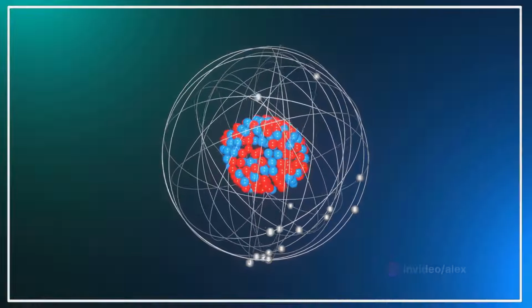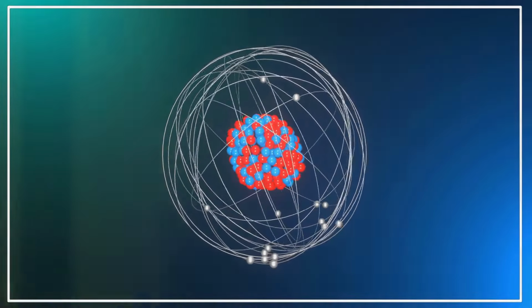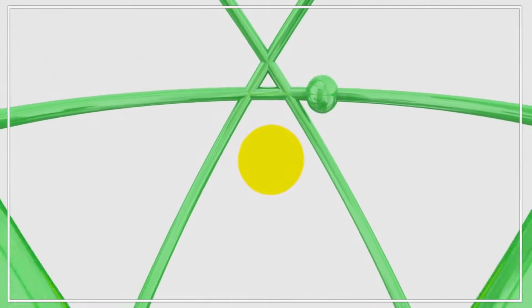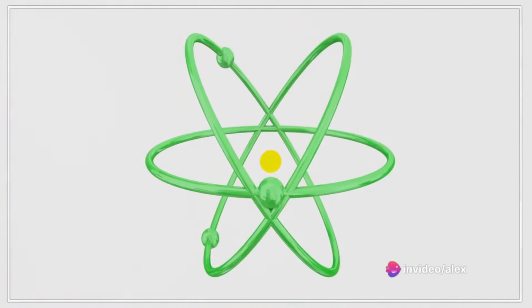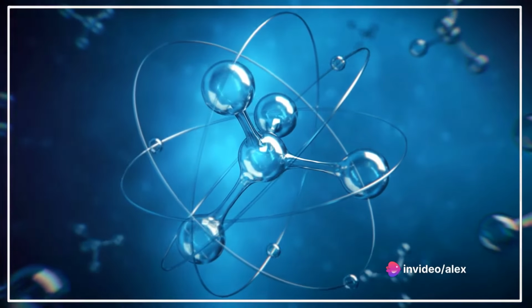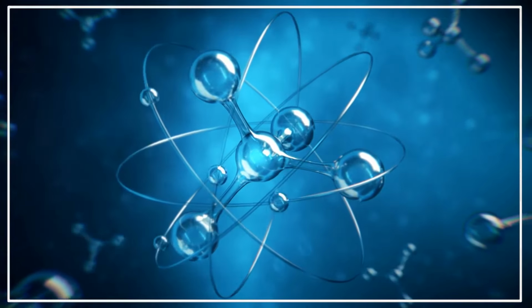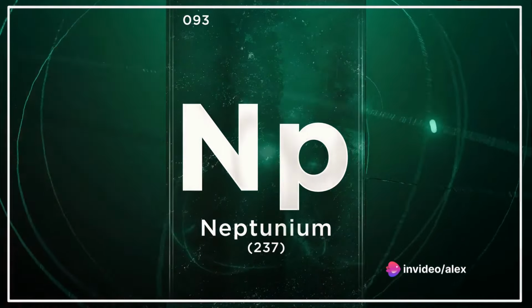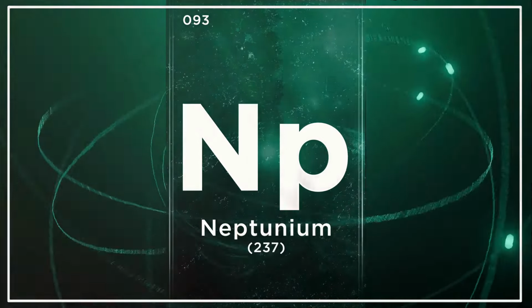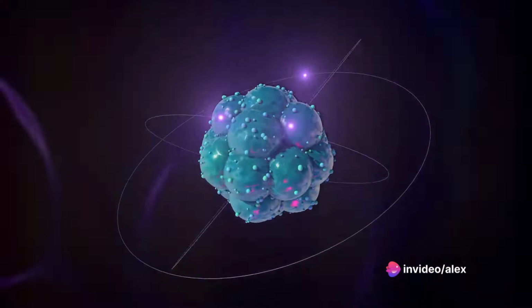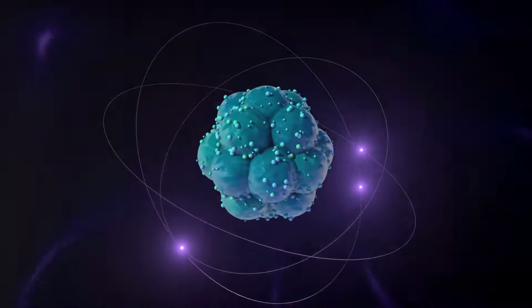Now let's move to atomic mass. This refers to the combined number of protons and neutrons in an atom. Unlike atomic number, atomic mass isn't always a whole number. That's because it's an average, factoring in the different isotopes of an element. An isotope is a variant of an element that has the same number of protons, but a different number of neutrons. For instance, carbon, generally, has 6 protons and 6 neutrons, making its atomic mass 12. But there's also an isotope called carbon-14, which has 6 protons and 8 neutrons. The atomic mass of carbon, then, is a slightly higher number due to these heavier isotopes.